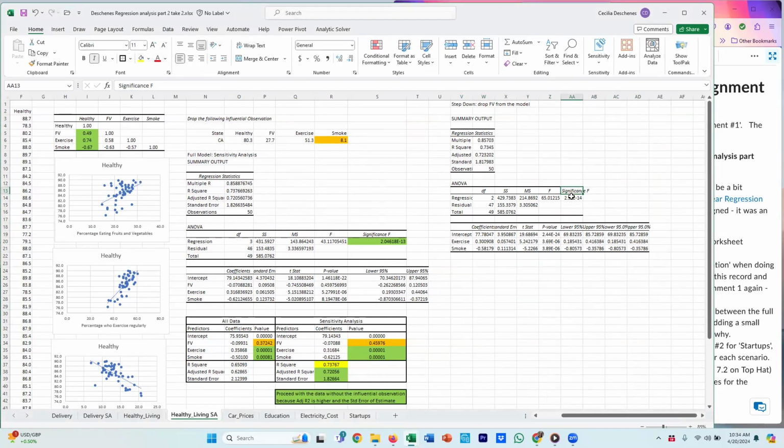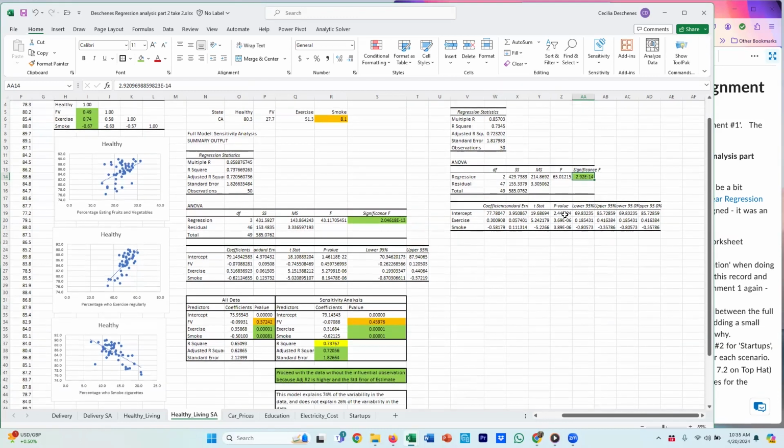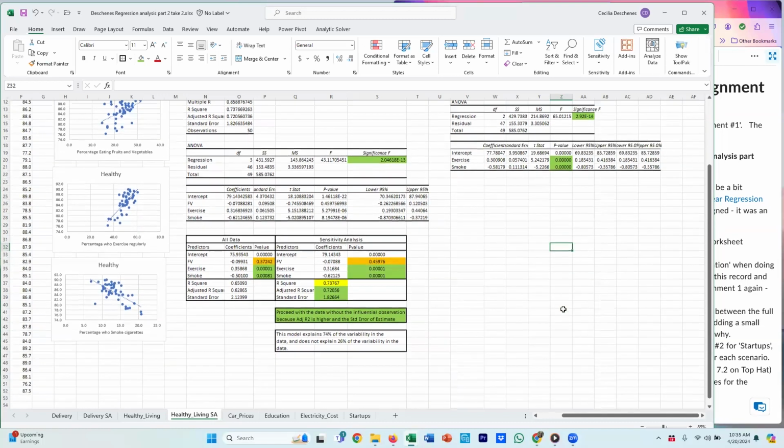All right, so the first thing I'm going to do is look at my significance and make sure that that is less than 0.05, and it is. So I have a green light to proceed with this model. All right, so now that I've done the step down, I am going to look at my p-values here, and I don't like looking at them in this format, so I'm going to go to number and go out a few decimals. So wow, really significant p-values here. They're all zeros. So you have to go out a little further in the decimals to get anything besides zeros, so that means it's highly significant.